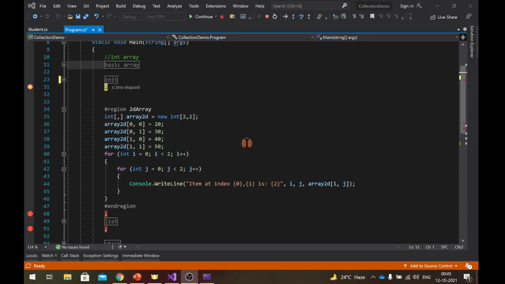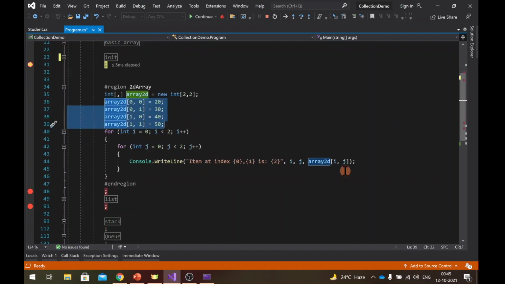So this snippet actually creates in C# a 2-dimensional array of size 2x2. That means there will be 4 elements. We declared it using this statement. We don't use 2 brackets like we would have used in C language. We instead do it with a comma in between, right? So this indicates that it's a 2-dimensional array, and these are the 2 dimensions, length of each dimension. So this is how you access the elements.